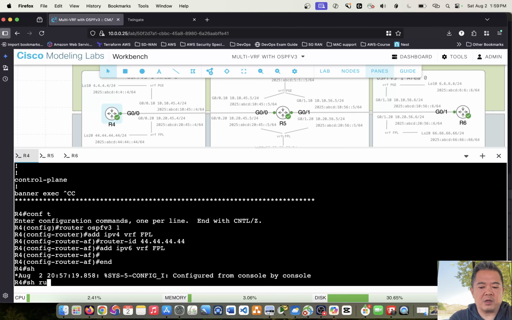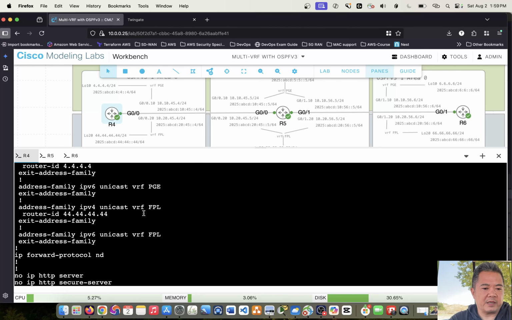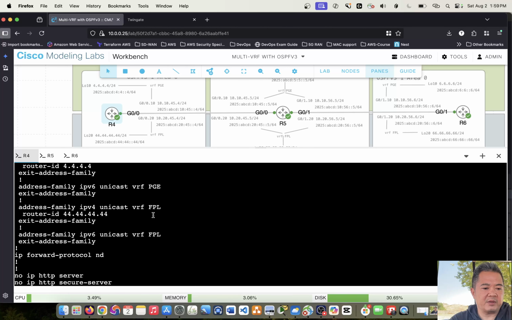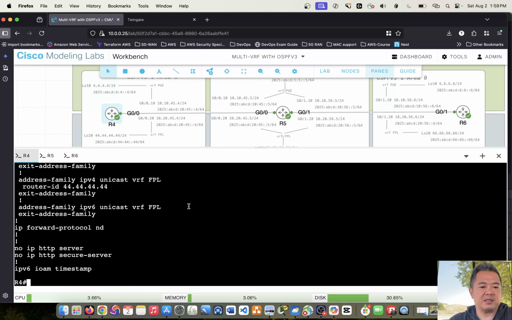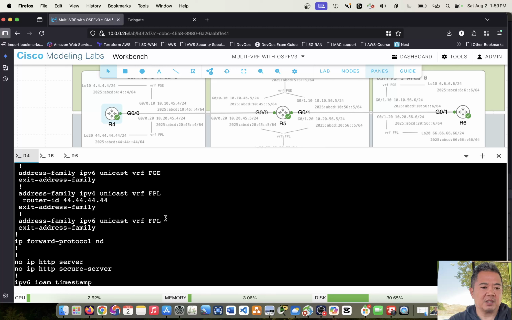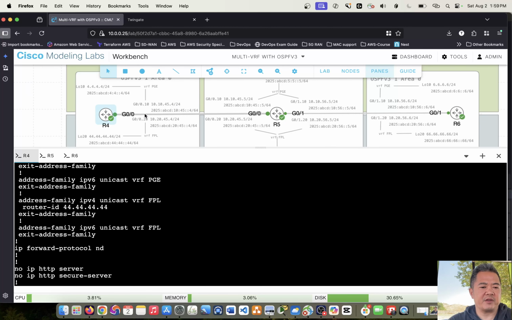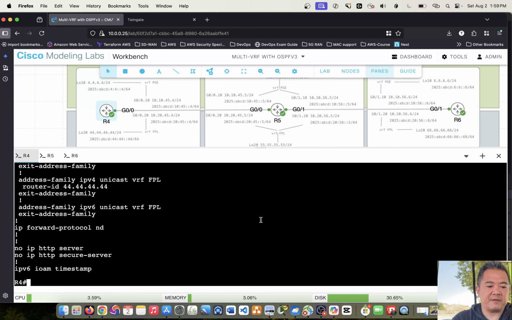Show run pipe begin router. Alright, so we have the PGE and FPL there. Okay, that looks good. So now since the process ID is configured for the address family, let's go back into the loopback interfaces, all the interfaces, and assign those interfaces for that specific VRF OSPFv3.